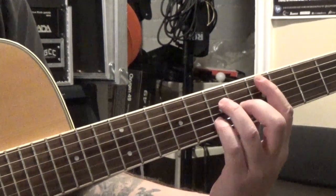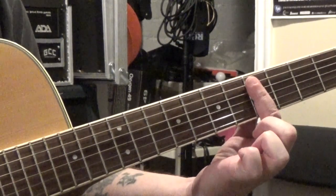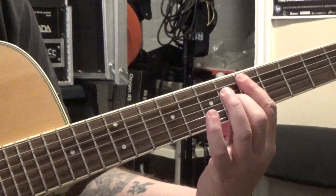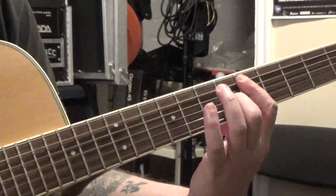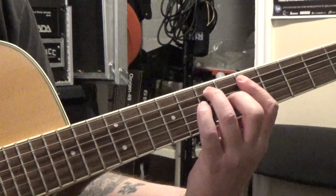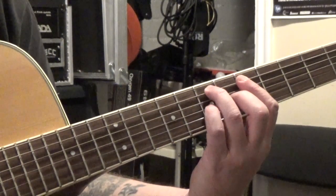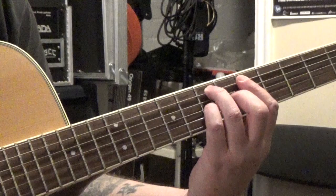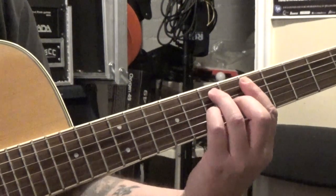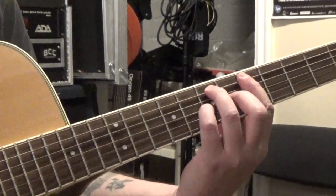So first off, we have D major 7. I'm going to take my first finger and bar it across the 5th fret of the first 5 strings. Then my second finger will go onto the 6th fret of the 3rd string. Third finger will go onto the 7th fret of the 5th string, and my 4th finger onto the 7th fret of the 3rd string. So that's D major 7.